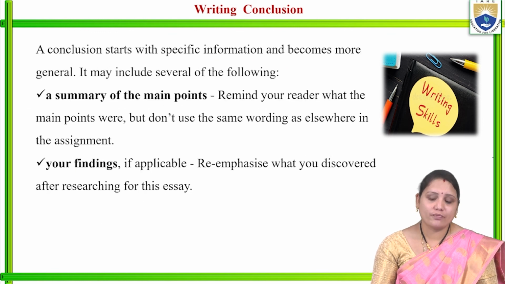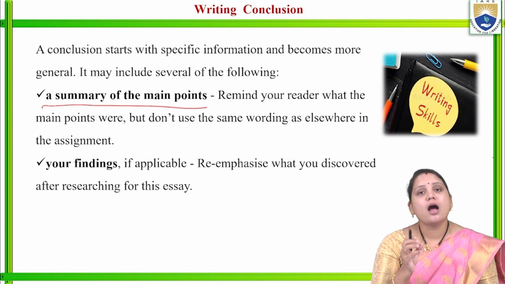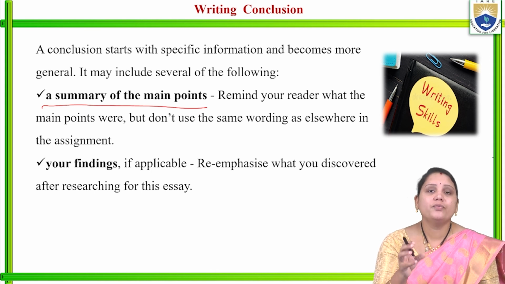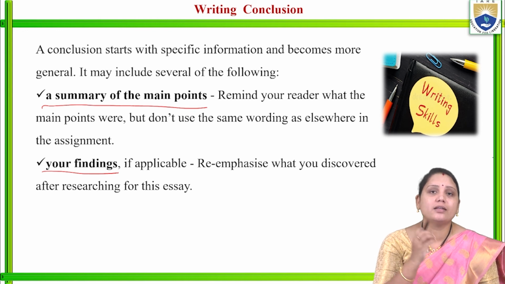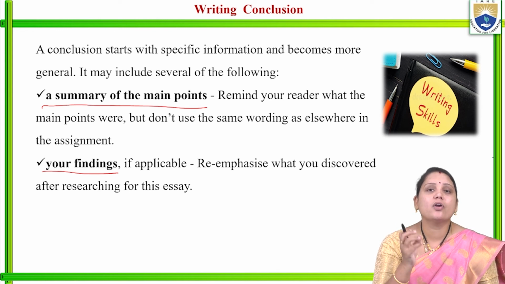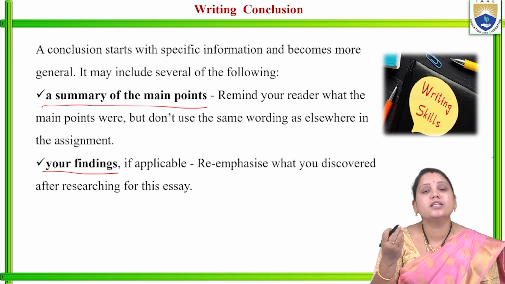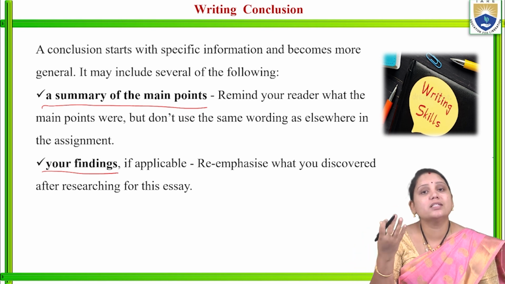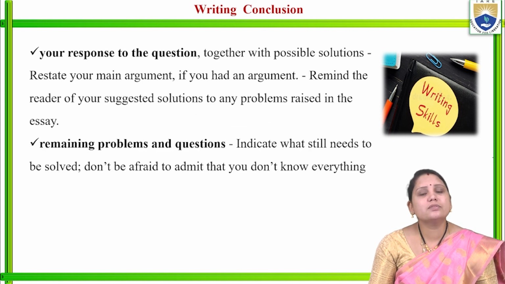Next, a summary of the main points. What are the main points which are discussed in that particular theme? How are you going to close them? How are you going to end that with proper wording? Next, your findings. What are your findings through that research? What is the statistical data you have acquired? What is the result of it? What is the judgment? Is it good or bad? If it is good, what are the things you are suggesting? If it is bad, what is the action you are going to take to make it good? So these are all the important things which you have to remember while concluding your research paper.